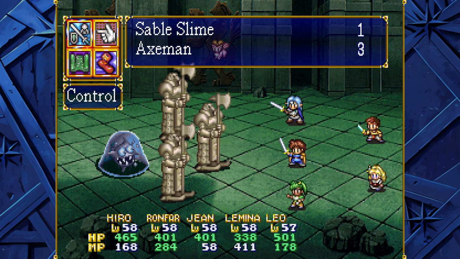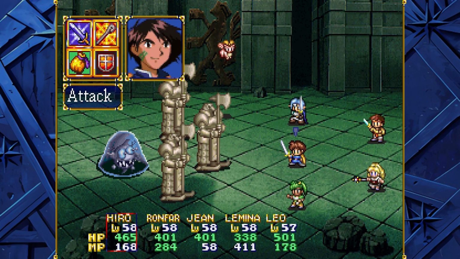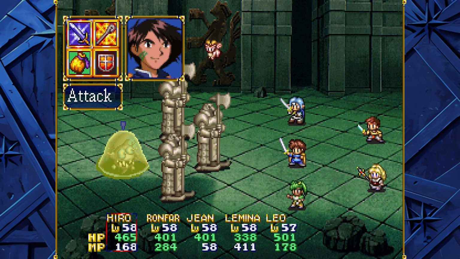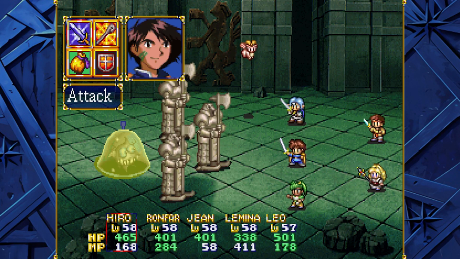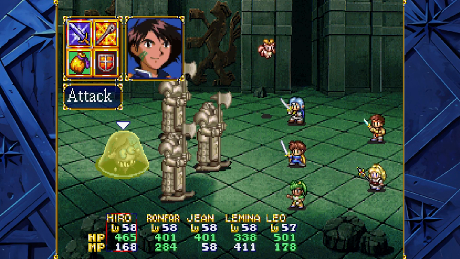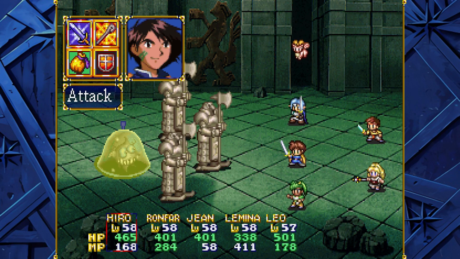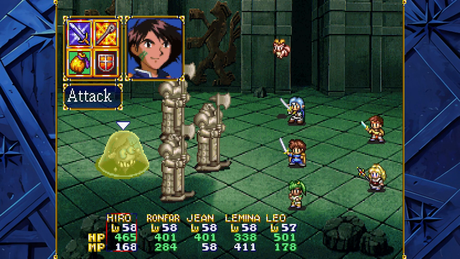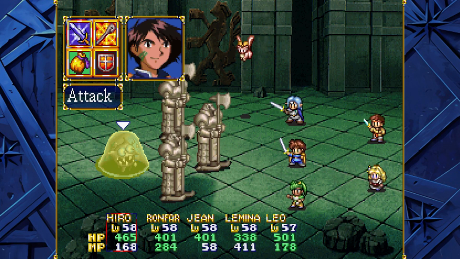The new enemy, Sable Slime. It's kind of a callback to Lunar 1. We have a lot of Lunar 1 things going on in this dungeon, which is kind of nice. But the Sable Slime, if it's just floating around, it's just gonna go up and attack somebody. But if it's squinting its eyes, like it's gonna do something, and it's shaking around a lot, it's gonna shoot a slime ball at somebody and pretty much incapacitate them for a couple turns. They can't really do anything when they're in that state. There's not really too much you can get out of it, so you pretty much just gotta deal with it.